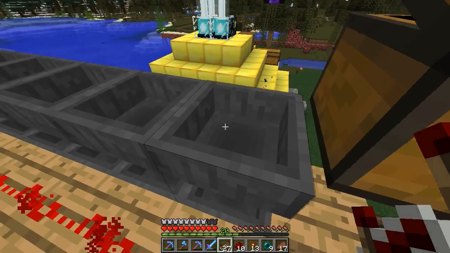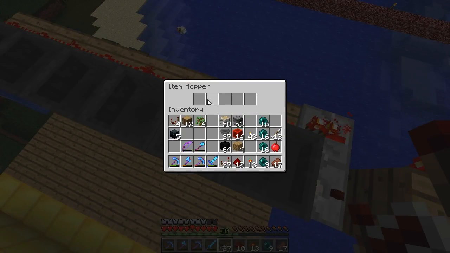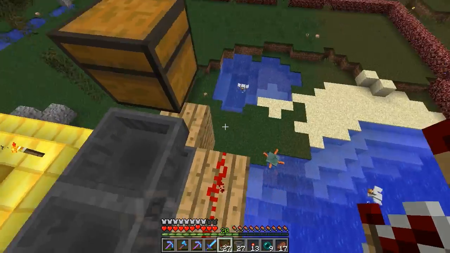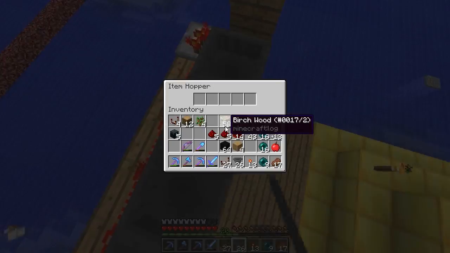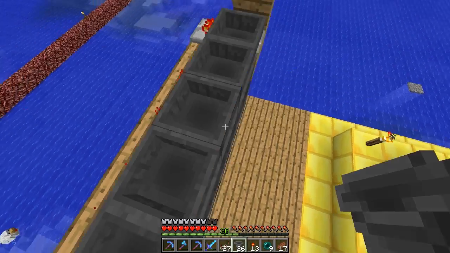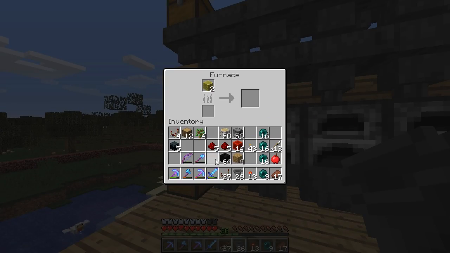We put the wet sponge in, and it's going to keep trying to put the wet sponge. Should. Oh, I forgot to... Well, I forgot to hook that up. Yoink. So now it should be taking the wet sponge, and once it gets to the end, it drops. But when it drops, all these hoppers have a wet sponge in them, so the whole row drops down to the next spot. And then they go in here.